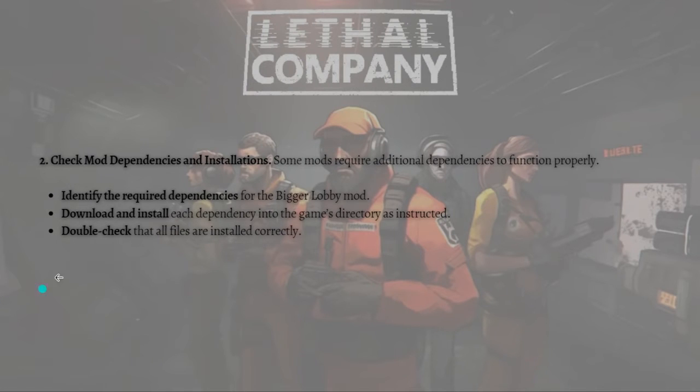And then next, what you can do is to check mod dependencies and installation. So some mods require additional dependencies to function properly. So we just first need to identify the required dependencies for the Bigger Lobby mod and download and install each dependency into the game's directory as instructed. And then next, you can double check that all files are installed correctly.